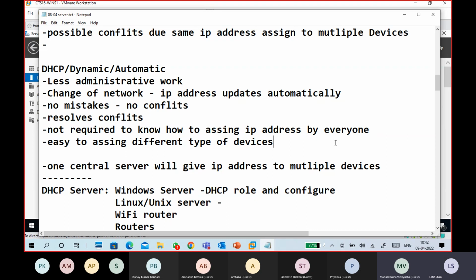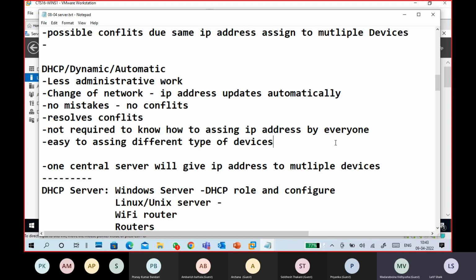You are not using any specific Windows server or Linux server there, but your router acts like a DHCP server. Understand, guys? In home or office networks, whenever you connect to the network, the router or a DHCP server gives you an IP address.